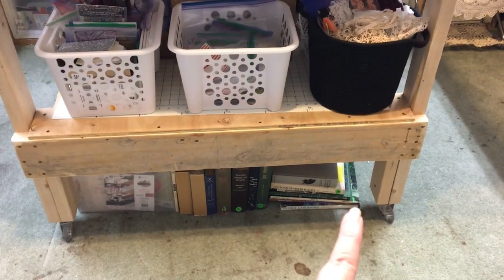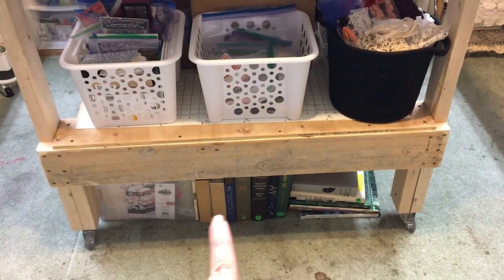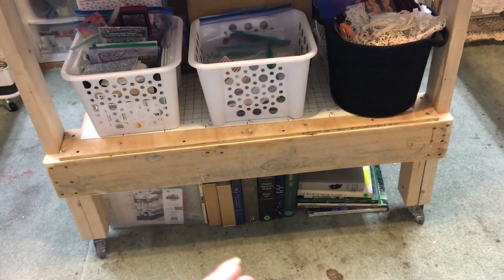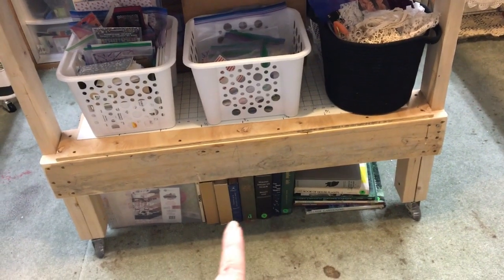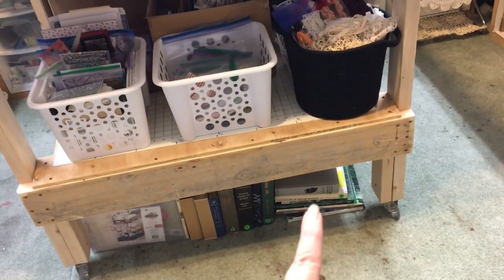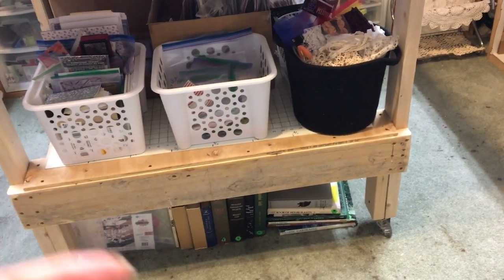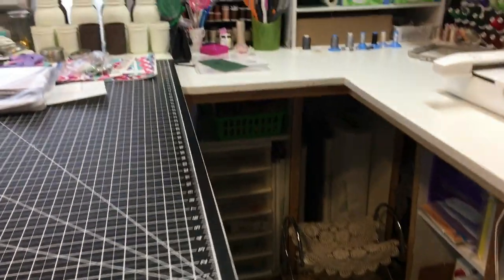These are all books right here that I have gotten free from the library because they are messed up in some way, like the pages had gotten wet, or the book binding has come undone, or the pages are falling out, or they're just in really bad condition. So I take those books every once in a while and I repurpose them. Or in the case of these ones down here, those are mostly gardening books that are kind of damaged. I will take those and use the graphics and the pictures that are in them when I'm creating for mixed media. All right, so let's move over this way.